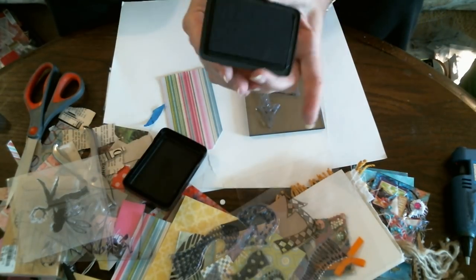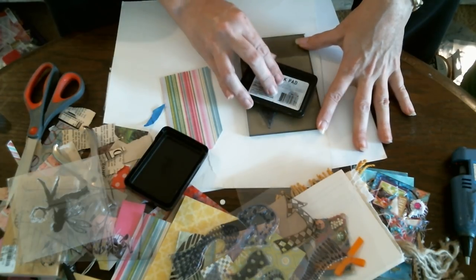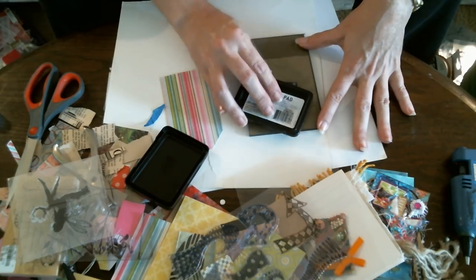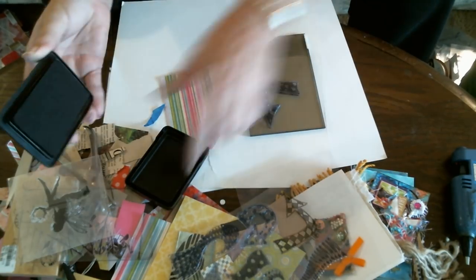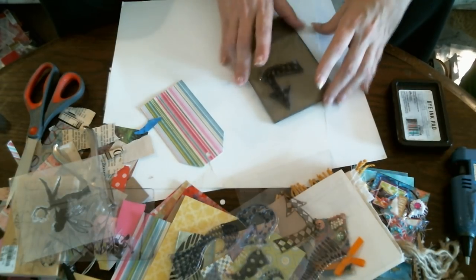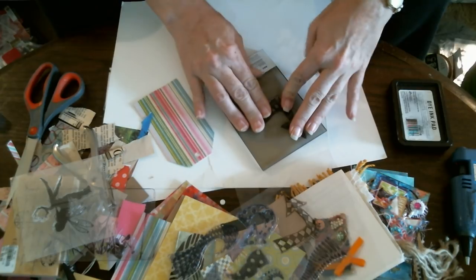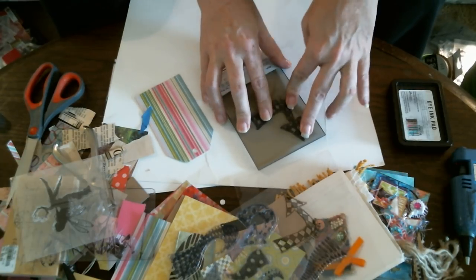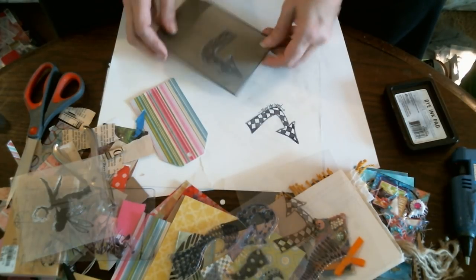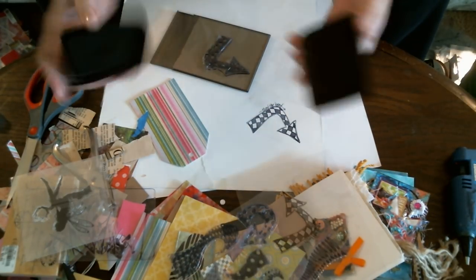And take the ink. Oops. Now, this is the first time using this stamp, so before I actually put it on my project, I'm going to test it out. Ooh, that looks good. All right, so that's what we're going to do. Ooh, that looks really good.